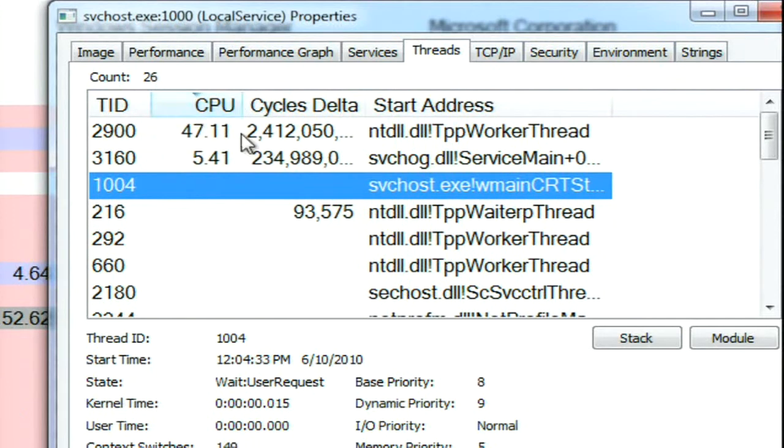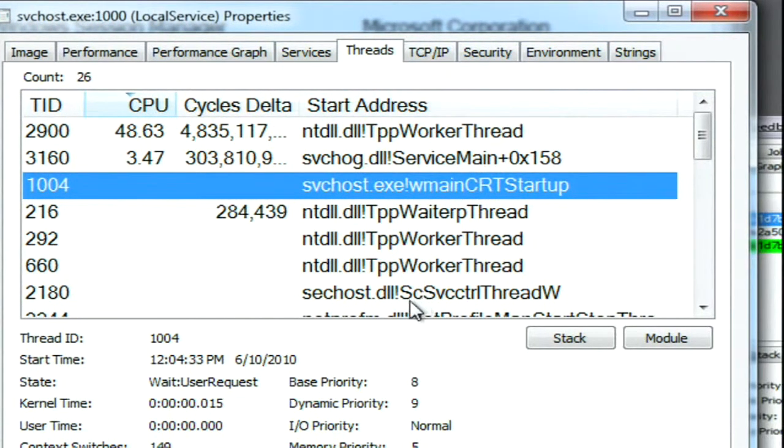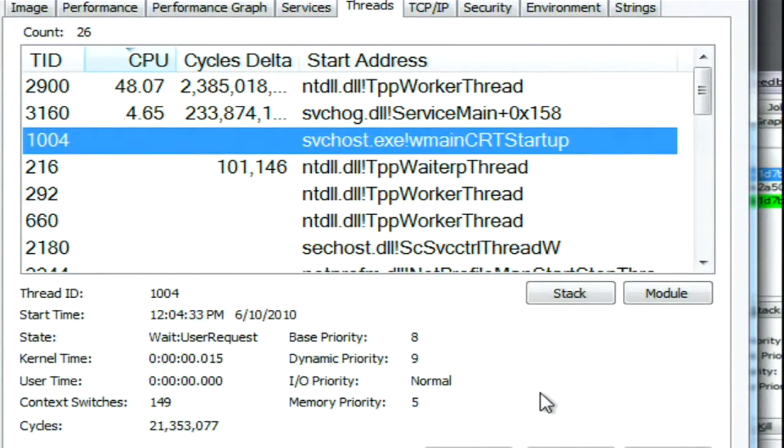One of the things that Process Explorer can do for threads, where each one of these lines represents a thread in the process, is display start addresses for those threads. The most useful way to use Process Explorer is to configure it to reference symbols from the Microsoft symbol server, so it can pull down function names for the Microsoft binaries that are in the box.